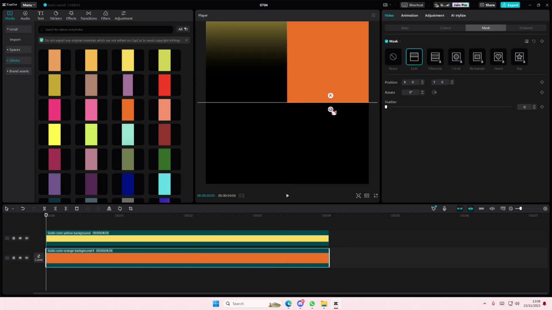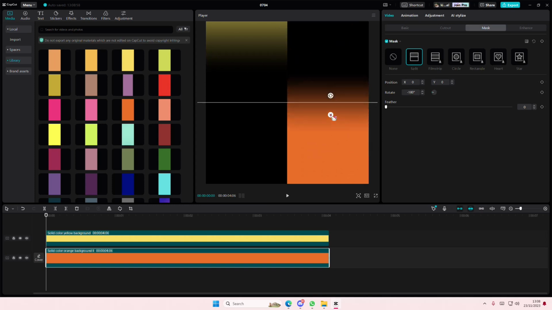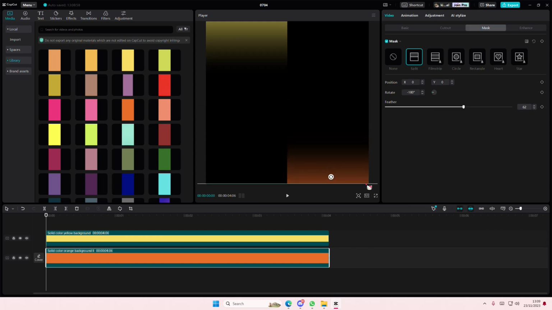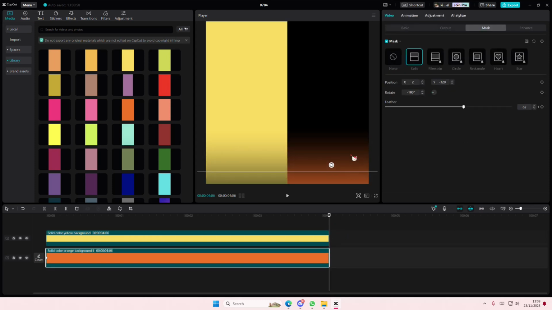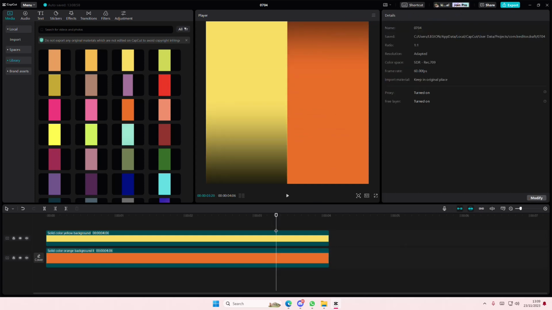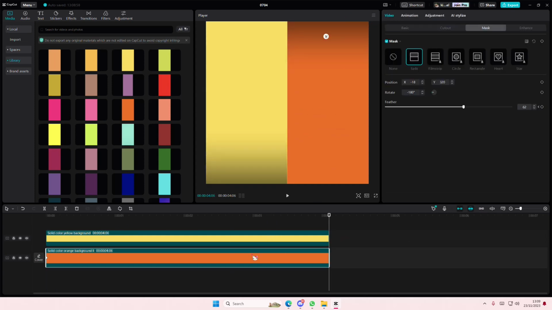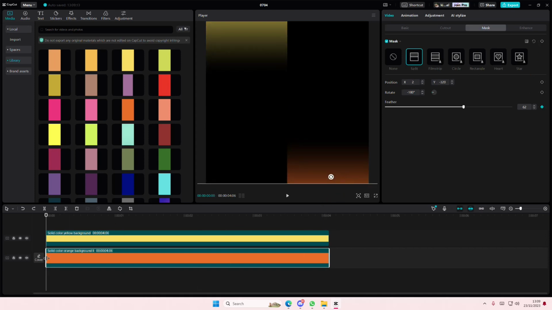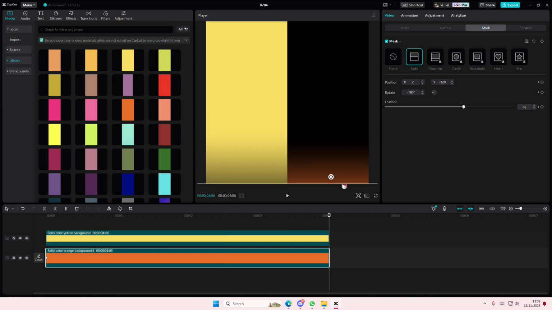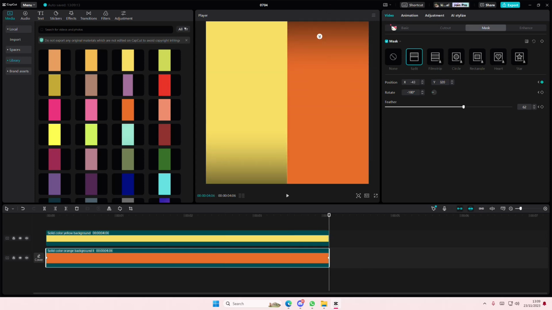And on the second one, sorry, you're going to split it the other way around, and again feather it out as well. You're going to place it down here, add a keyframe, and at the end you're going to want to grab that line and pull it up. Okay, I forgot to add a keyframe. Sorry. Oh, wait, I did. I don't know why it did not show. Oh, I just put it on the feather one. And then pull it up.